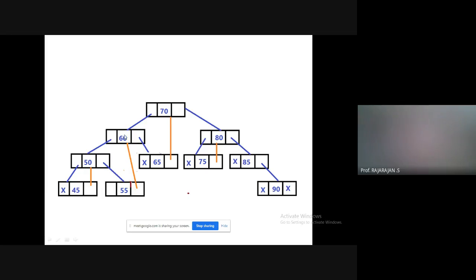Connect them. From 60 you will come to 65. From 65 what needs to be printed next? 70 only, so connect them. Similarly, from 80 you have to come to 75, and then you have to print 80, so you connect them. That's all. And hereafter you don't need any connection. These red lines are all threads. They are called the threads. Additional connections are just for the purpose of the traversal.